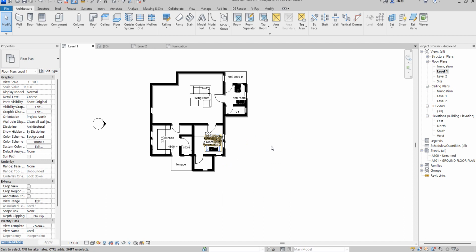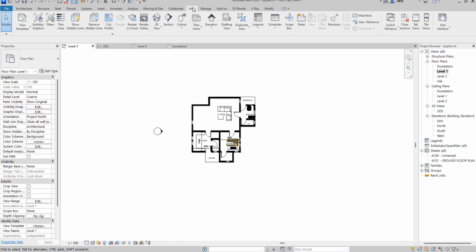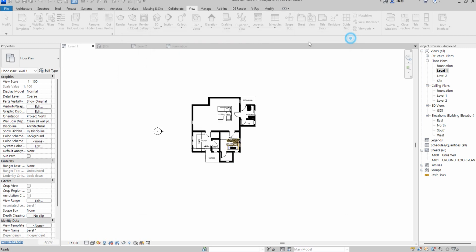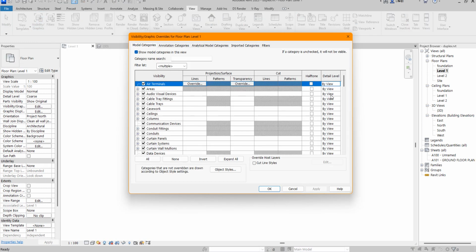Let me start from level 1. The first thing you do here is go to visibility graphics, which you can get by pressing VG on your keyboard, and it will pop up. You can also click on visibility graphics here, and it will pop up as well.